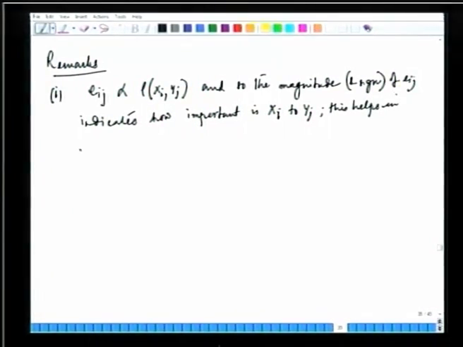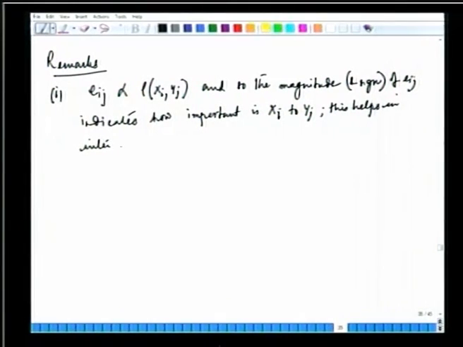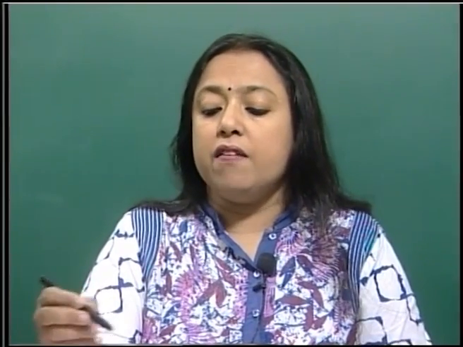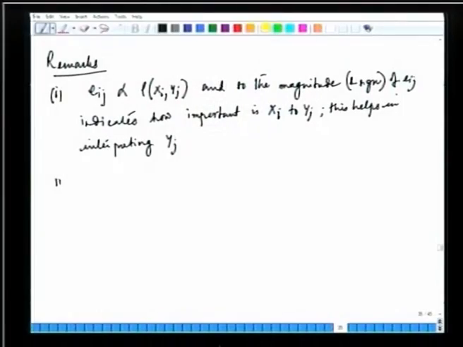in interpreting, because after all these principal components that we have constructed, these are not some direct observable variables, these are linear combinations of several variables. So, we have to give some interpretation in terms of the physical variables, and if we have a certain relationship like this, it becomes a little easier for us to give the interpretation as to how these are related. Okay. So, this helps in interpreting yj.